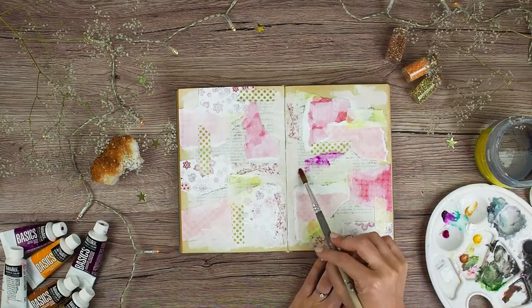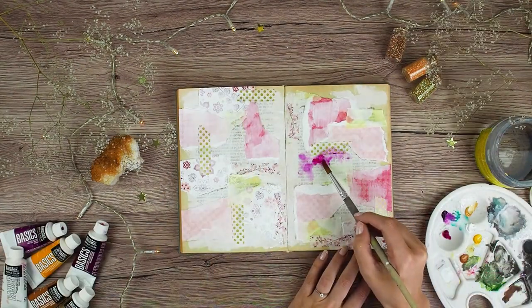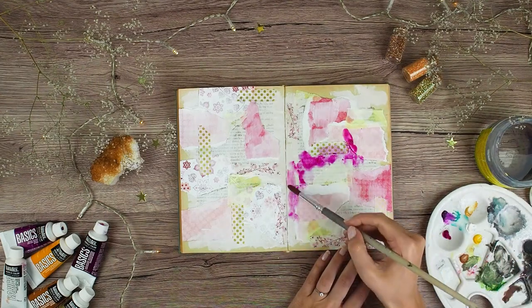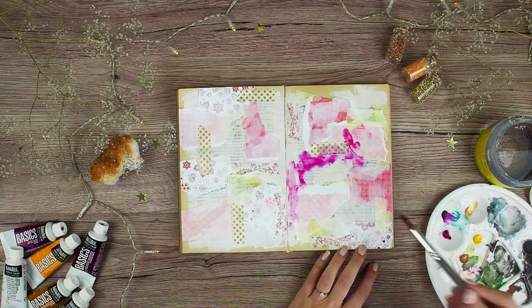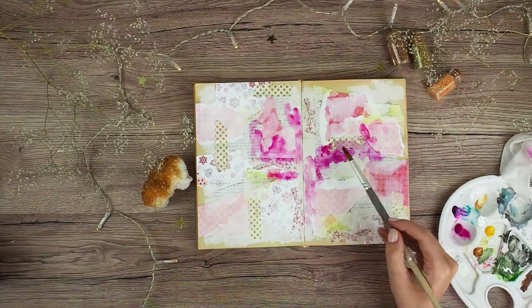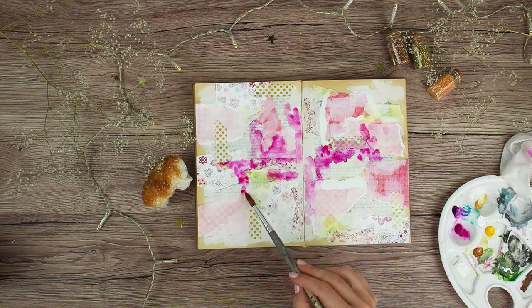The paints I am using are acrylic paints by Liquitex, and I really like them for projects when I want to create more of a watercolor effect. I am using lots of water with my paints, and between each layer I will dry them with my heat gun.